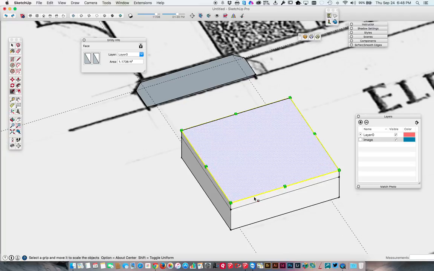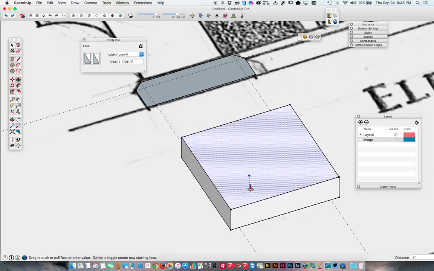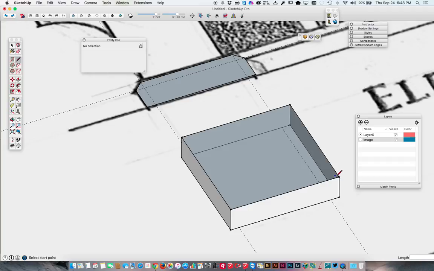So what I would actually want to do is, let's go ahead and I'll drag that down, and we've got to heal that edge. Okay, what I actually want to do is I want to draw this shape here. So what I'm going to do is actually draw that shape. Remember, I go in 1 inch and I go up 1 inch, and then I come back down, and now I have that shape. Now what I'm going to do is extrude this profile all around my geometry. So to do that, I need to select a path.